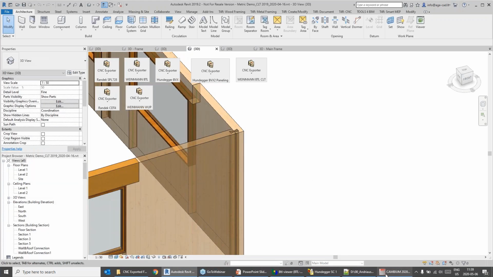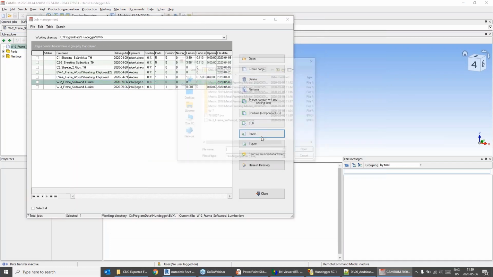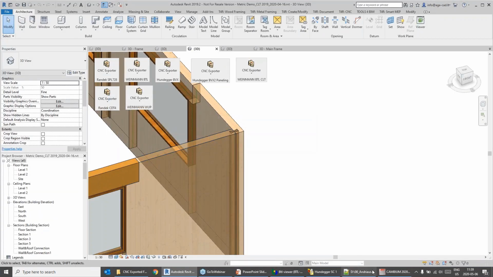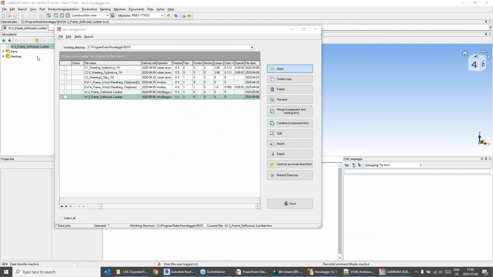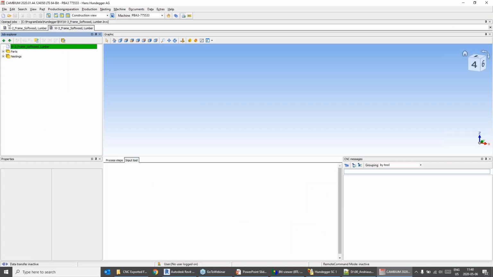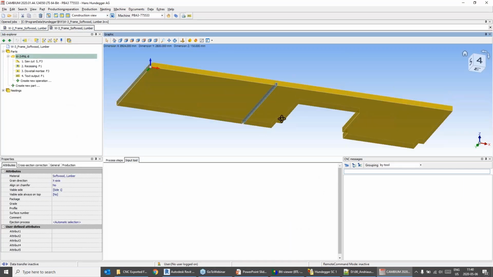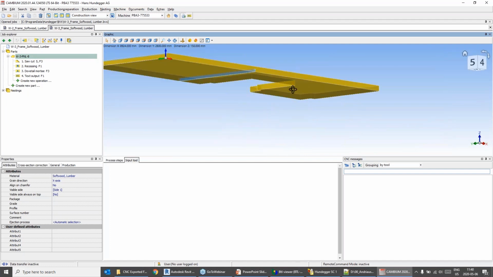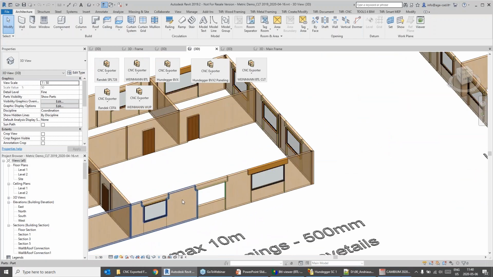See, the file was created. Cambium is already here. What I need to do is import my file. So here's the file. Here's the tool. If I check that file, edit tool, you can see here's the panel. It was created with that connection cut. And here's what I saw in Revit. You can see that it was that panel.